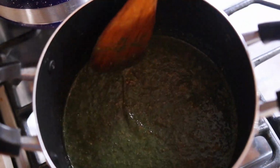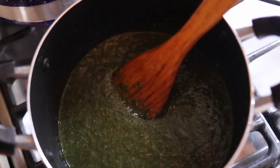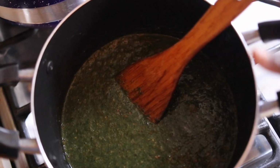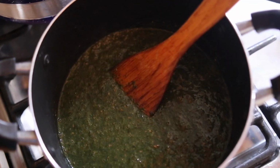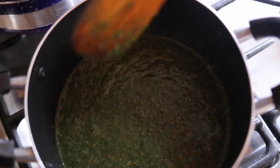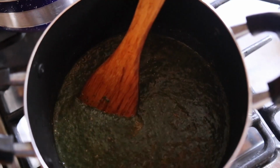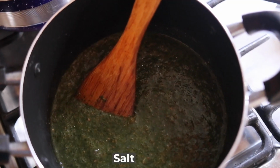Some people prefer to add okro to this. You can do that too. You can grate your okro and then add it to your ayoyo soup, or you can make your okro separately, but today we will not add okro. So please do this at home and you are going to enjoy it. The last thing is to add your salt, to taste.